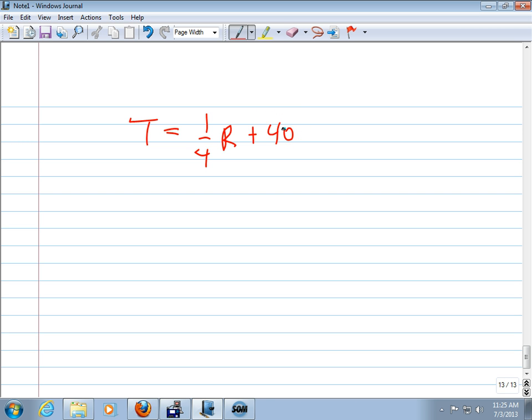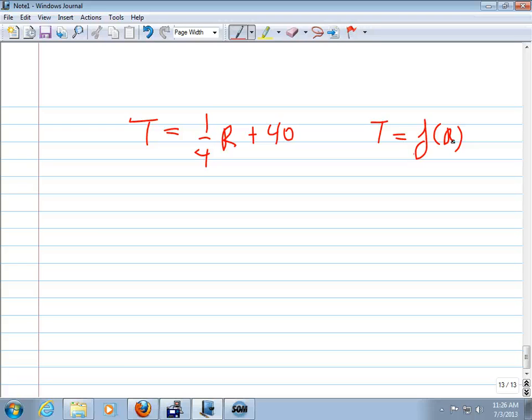All right. So this function, T is a function of R, right? T, the temperature, is a function of R, the chirp rate per minute, right? What's the inverse function? This is set up so that you plug in the chirp rate R and you get the temperature. For whatever reason, I want to be able to plug in the temperature and predict the chirp rate. How do you do it? Swap the T and the R, swapping the domain and the range, and you solve for the R.